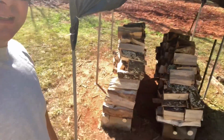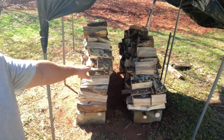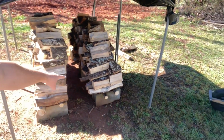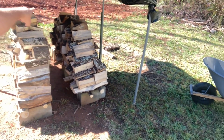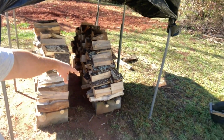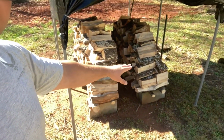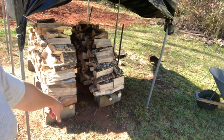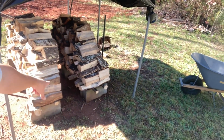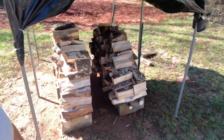So this is basically what I did. I did two of the wood racks right here, just stacked next to each other. They're both on cinder blocks. Have two 6-foot branches down here from large trees on the bottom. Actually, these are from a base of a young poplar tree that I cut down. So I cut them 6 foot, four sections of 6 feet, put them under there. And so I have 2 of these here.